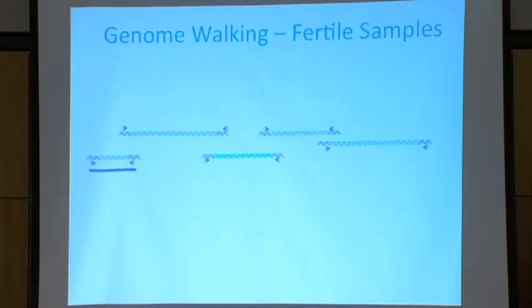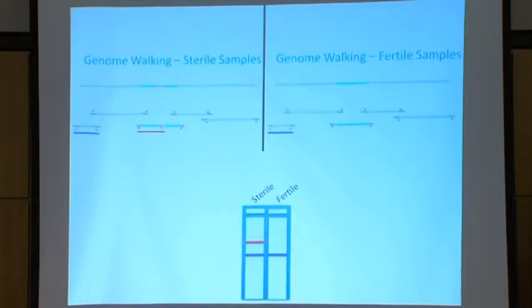So you can tell sterile different from fertile. If you compare these two now, in the sterile sample, you had two fragments copied, whereas in fertile, there is only one fragment copied. If you run it on a gel, you'll be able to see two fragments in the sterile and only one fragment in the fertile. This fragment, which is present in both, we are not interested in. We are only interested in differences between fertile and sterile. So this is something which is present in sterile but missing in fertile. So we are interested in this.